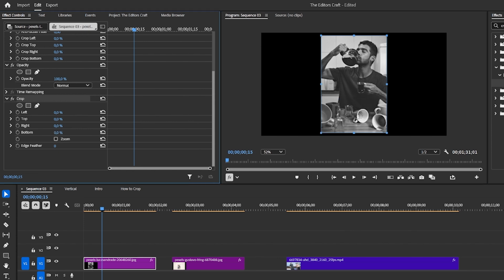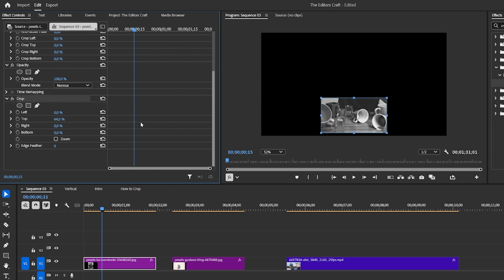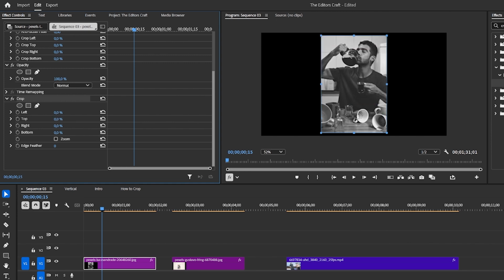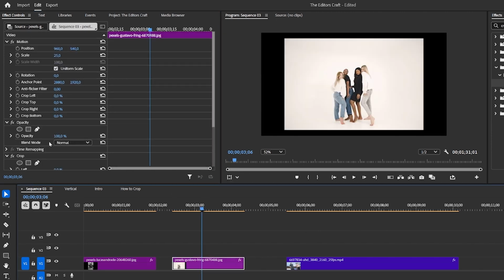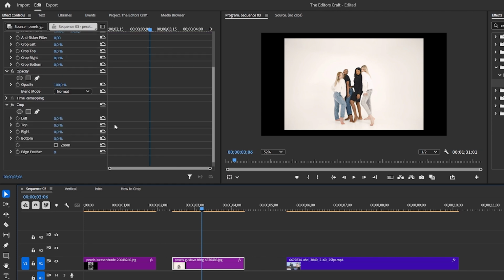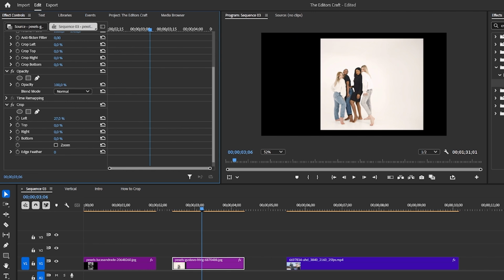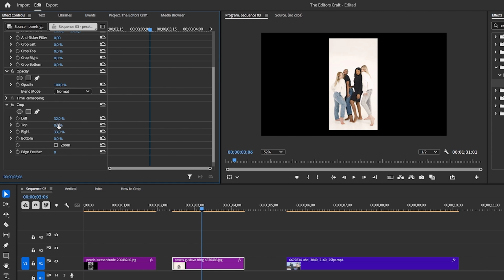Or if it's just the cups we want, we could crop it from the top and then just have this part. Fairly simple, and you can also click here and put in a number if you feel like it. And going to this image here, you can see I've added the crop effect again. We can do the bottom here, but on this picture I would probably rather do the sides. If we're doing it a little bit differently here, we might want to keep the top, might not. If we don't want it, we'll just crop it down.